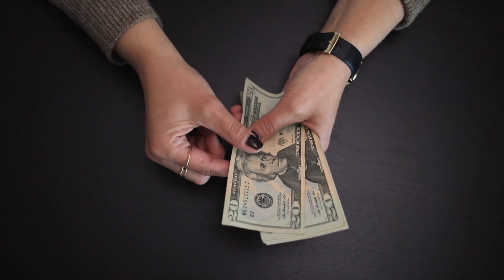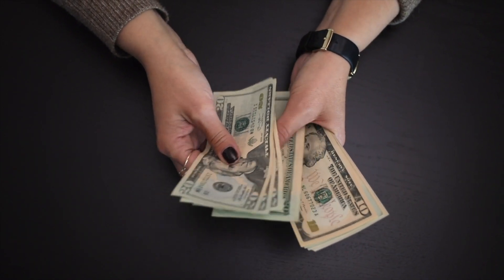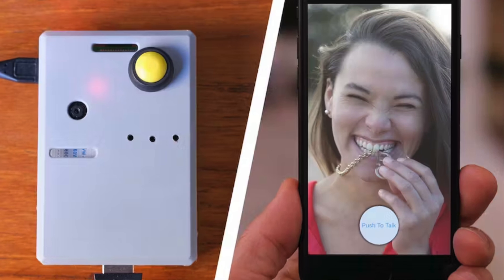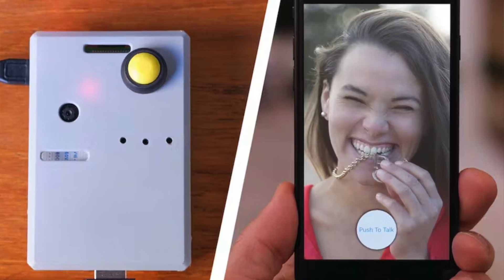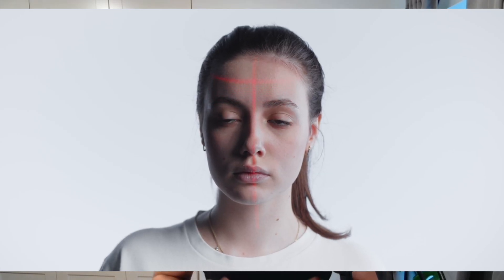The next project is perfect for you if you hate getting up to see who's at the door and don't feel like paying a subscription service to access a video feed. In this project, you'll build a video doorbell using a Raspberry Pi with 2-way audio and push notifications. All you need is a Raspberry Pi, a camera and a microphone. No more getting up to see who's at the door — you'll just get a notification on your phone. And if you like to push the limit, you could even build face recognition software into it, so you know exactly who is at the door.